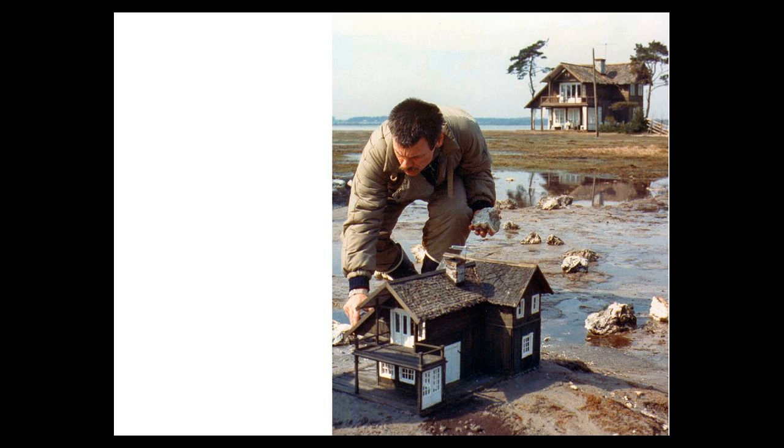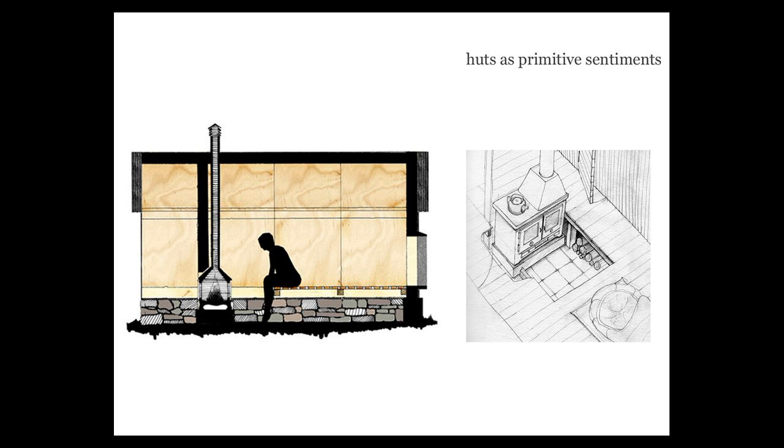Huts are deeply rooted in our primitive nature. The whole idea of architecture begins with a cave and then moves really quickly on to the idea of the primitive hut and the built shelter. They're designed responses to the basic needs of human beings. The first of these needs is the protection against the harshness of nature, to give us shelter from the storm.